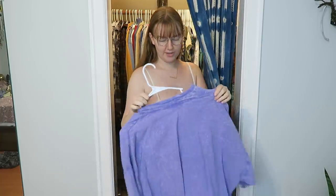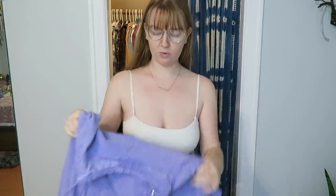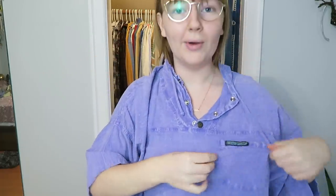This shirt right here is totally a shirt that Finley wears more than I do. I think we both kind of forgot that I even had this. It's from Easy Wear — it almost looks like a jean material, but it's like a purple drawstring kind of shirt that you can just wear all slouchy. It looks really nice on him. It looks pretty cute on me, but I don't really wear it enough for this to be a staple in my wardrobe. So I'm going to ask Finley if he would like to keep this on his shelf.